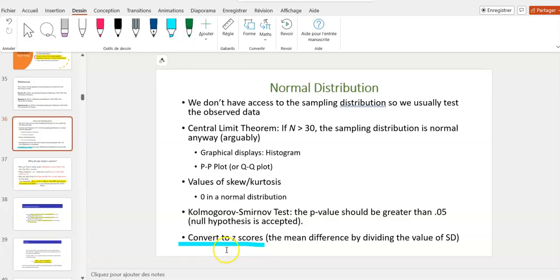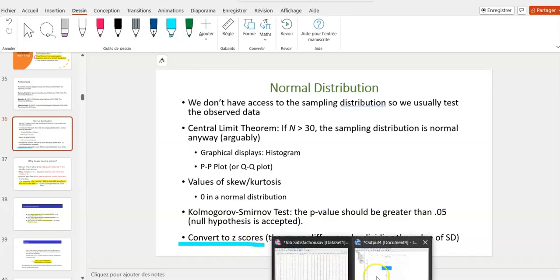And now we have to talk about converting to Z scores. Why? Because Z scores show where the individual scores are situated. So that means you will know what the outliers are. That's why we can find the Z scores for the outliers.